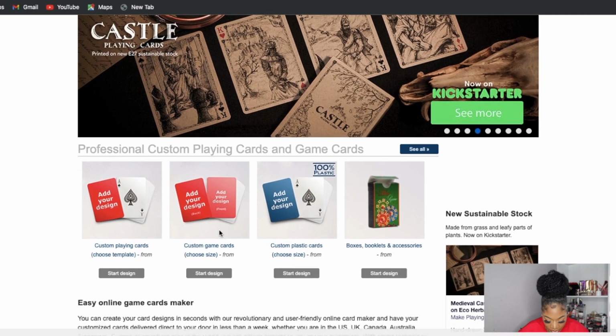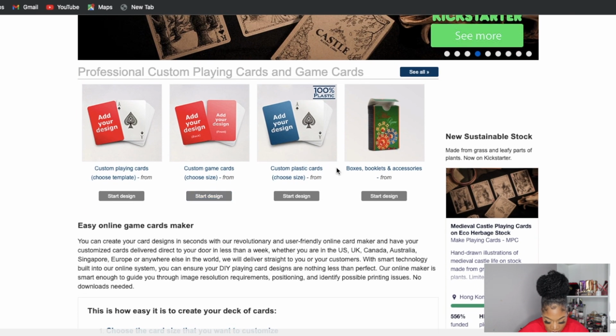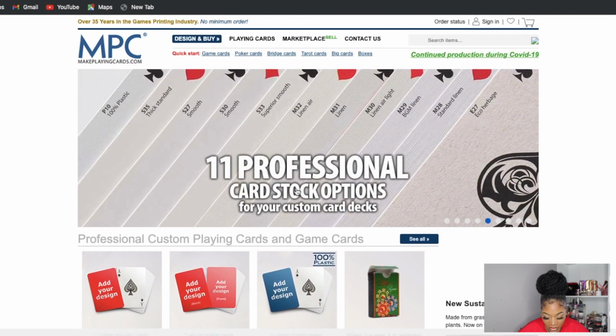All right, so here it shows you different options and cards that you can choose from. They also have different box types that you can choose from. If you want to use a bag for the cards, or if you want to use a box, you can use a tuck box. I'll get into that in just a second. Let me add, because I'm getting ahead of myself.